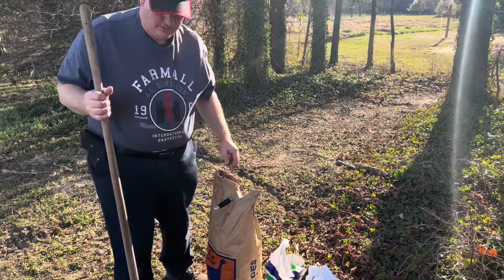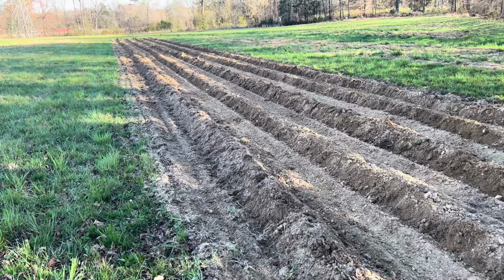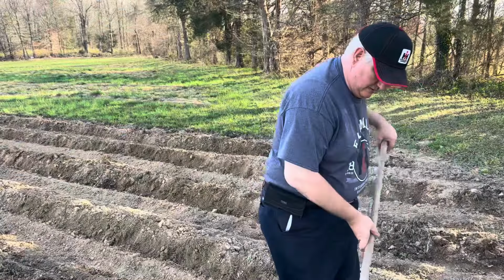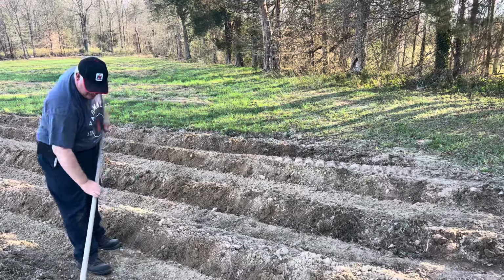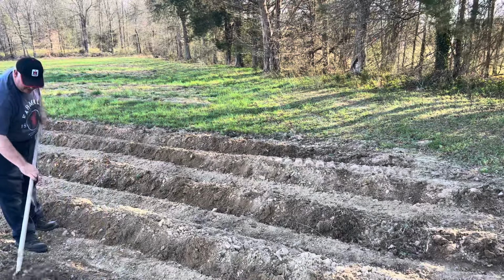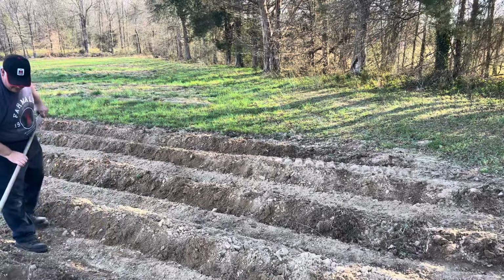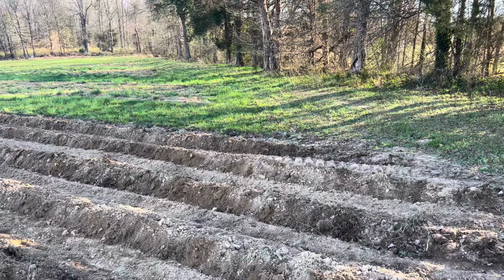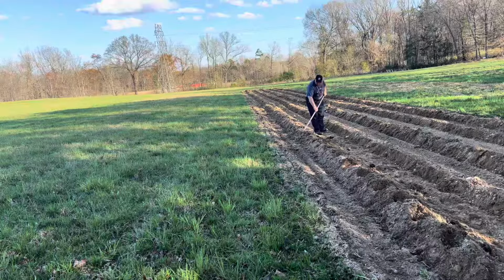The rows turned out really good. I do apologize for the video, but like I said, we do the best we can. Land's in really good shape today.